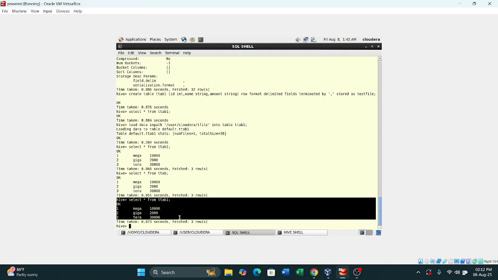So it is quite easy to load the data from our local file system and from user cloudera. So I hope, friends, you understand about the file creation: putting the content in a file by using the vi command or the echo command directly. We just create a table and load the data from our local file system, meaning home cloudera, where the file is sitting, and then we load the data in our Hive table as well, then validate the data for further processing.